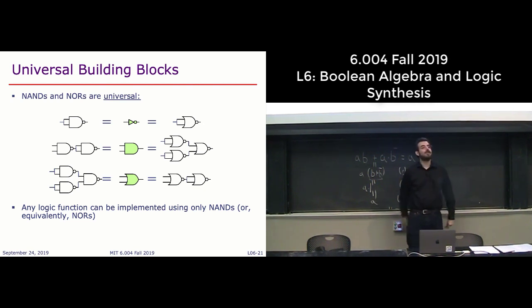A set of gates is universal if you can build any circuit with them. Before, we said AND, OR, and NOT are universal. But let's take a look at NAND. If you tie both inputs of a NAND gate together, you end up with an inverter. If you follow a NAND gate with this inverter, you end up with an AND gate. And then by De Morgan's law, you can get an OR from an AND, and so you can derive an OR gate. Because you can get all three operations, just a NAND gate is universal.